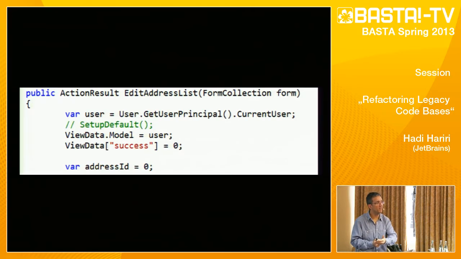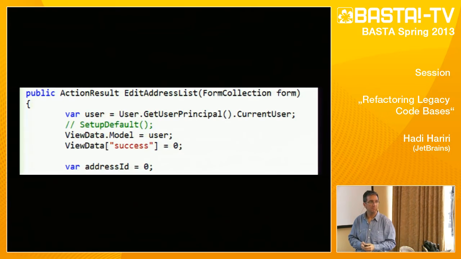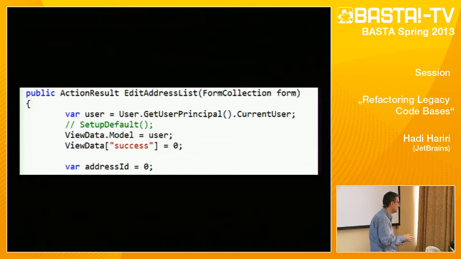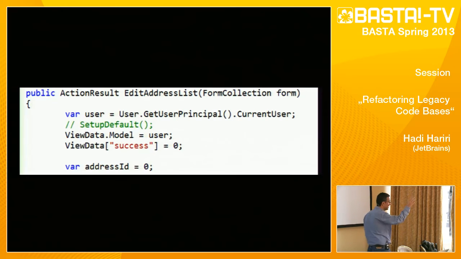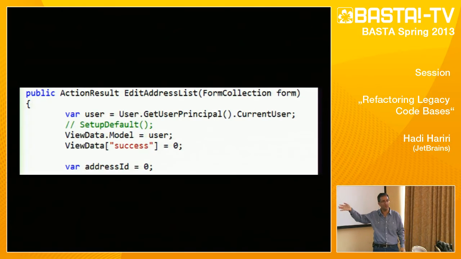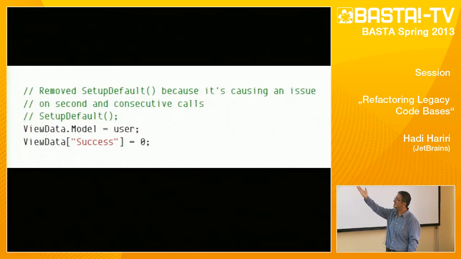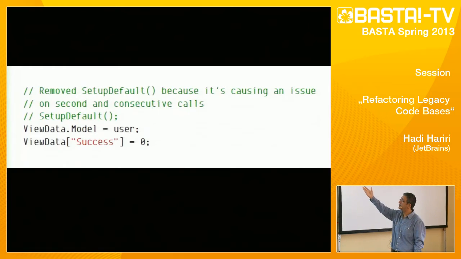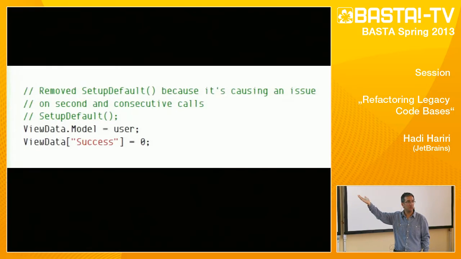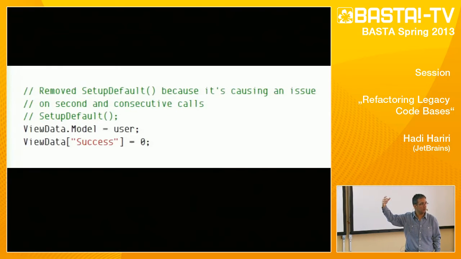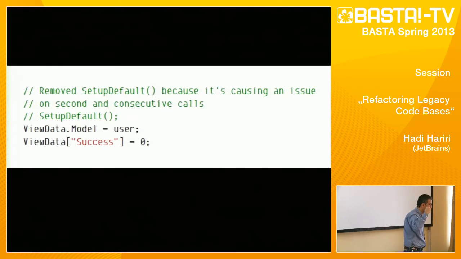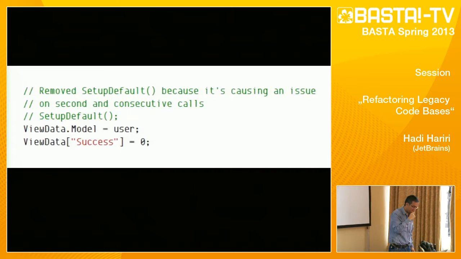So what is the purpose of leaving that line in there? And obviously, I did drill into the method, and it did say setting the port and all that, and it was connecting and all that, yeah, right? Anyway. This is better. I've removed setup because it's causing an issue on second and consecutive calls. Right, but for that, again, we've got source control. Just remove that code and check it in with a comment to source control.